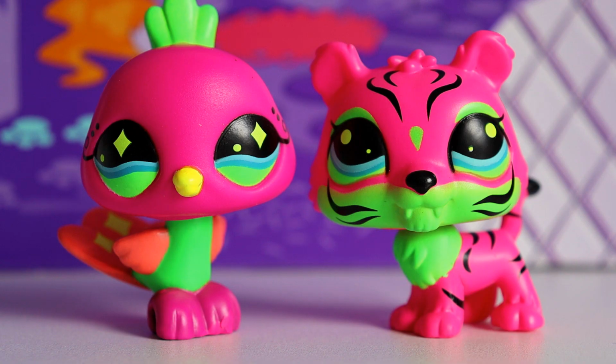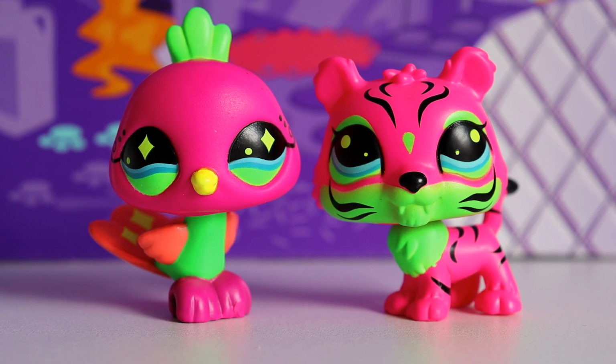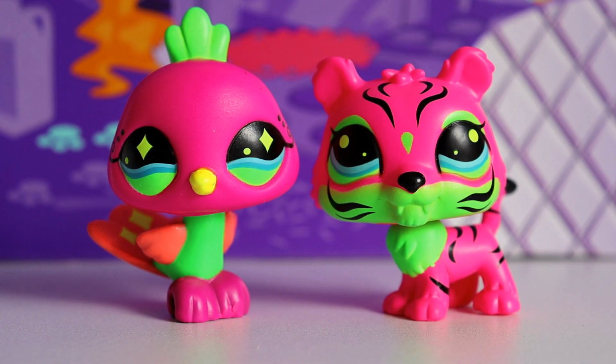Again, I don't even think you can tell on camera, but this may be a response to some issues people had with the Wave 1 Blacklight pets. I made a whole video about it. Check it out if you haven't seen it. But some people said that their blacklight pets were staining their LPS. I personally never had this issue, and it seemed to only be a problem with a few collectors, not a mass widespread thing. But maybe Basic Fun saw that and decided to change the paint, and hopefully this will reduce the risk of them possibly staining.